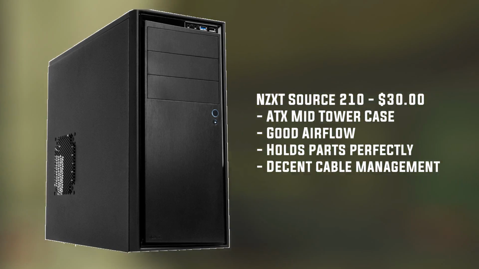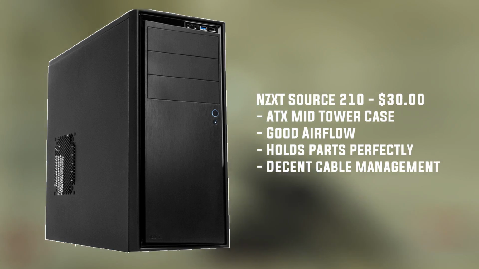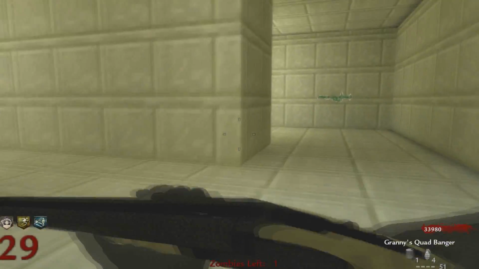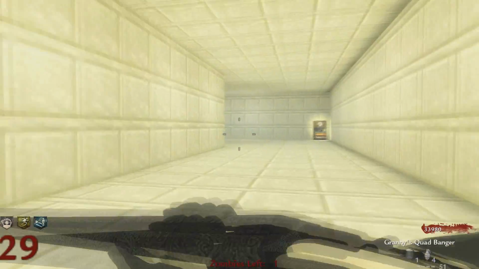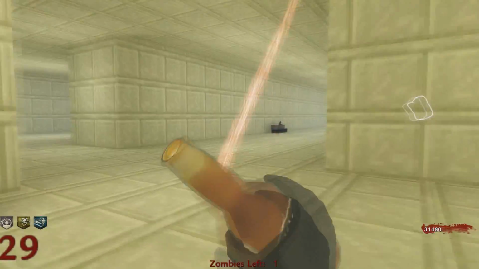The case for this build is the NZXT Source 210, which is $30. It's an ATX mid-tower case. It has good airflow, it holds the parts perfectly, and it has decent cable management. I've been recommending this case a lot on Pure PC because it does have some amazing qualities while keeping a $30 price tag. The NZXT Source 210 fits most builds, small or large. It could easily fit it.